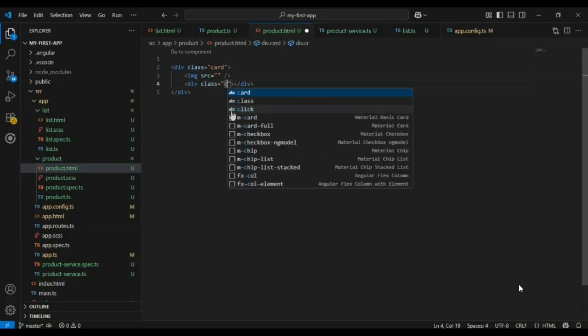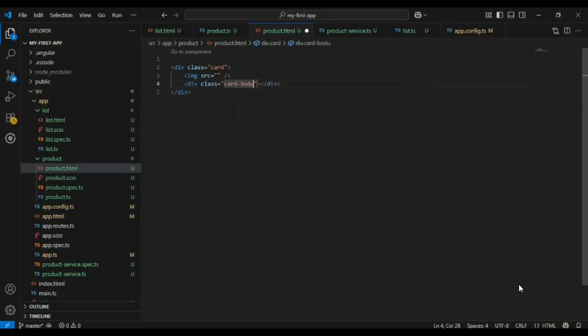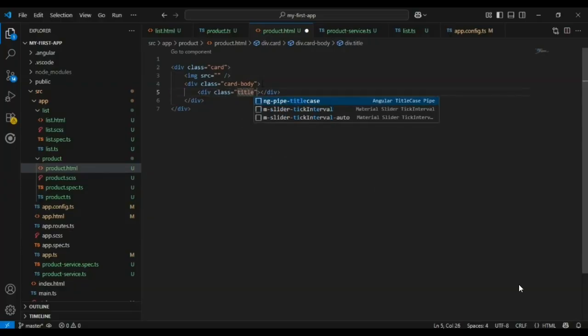Then I will create one card body, and inside that I will load a div, card title, some title.